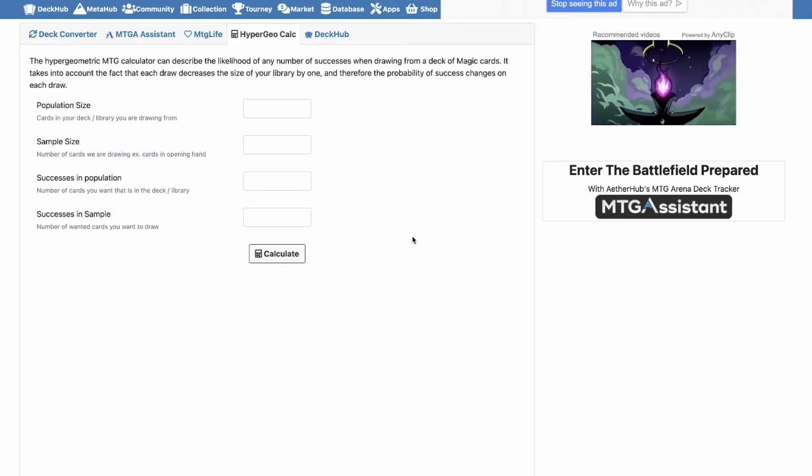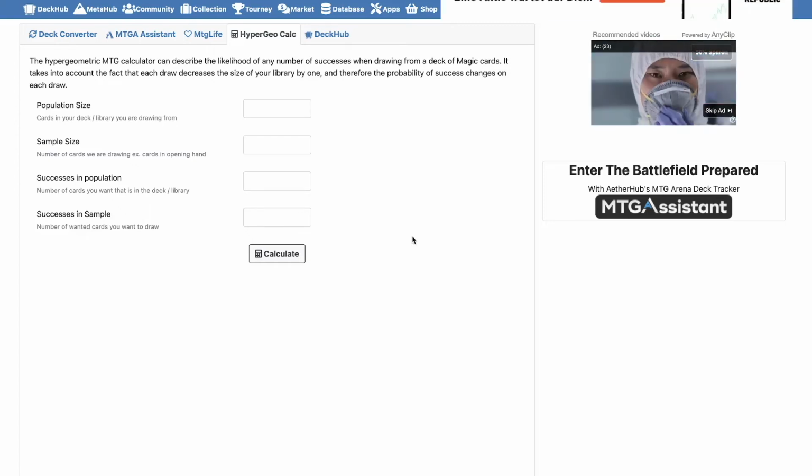Now we are adjusting the previous example. Let's assume that we know our opponent's hand and there's no board wipe in it. How likely is it for them to top deck one? Remember, besides their starting hand of 7 cards, they have already drawn 8 cards, and they have 4 Blood on the Snow and 4 Massacre Girl in the deck. So the population size is not 60 this time, it is 45, which is the size of our library in the beginning, minus the 15 cards our opponent has drawn so far.